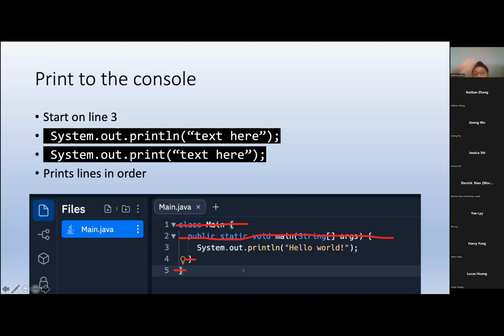Just make sure whatever lines you put are within these brackets so that the computer will know to read there for print statements. And if you want to print multiple text on the same line, you can just use system.out.print and then it won't change to a new line when it prints that text. You should remember that the computer will print whatever commands you put here in order. So if I put system.out.println hello there above this, it will print hello there and then hello world. You should try this out and see if it is working as you would expect.